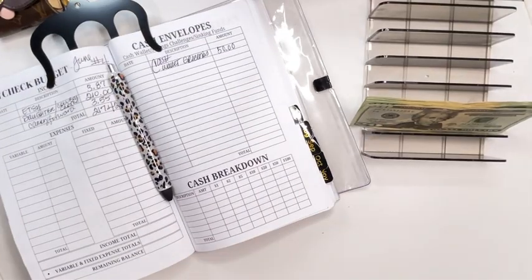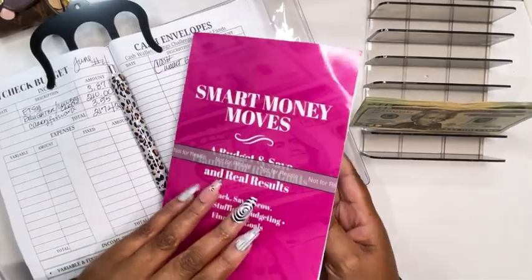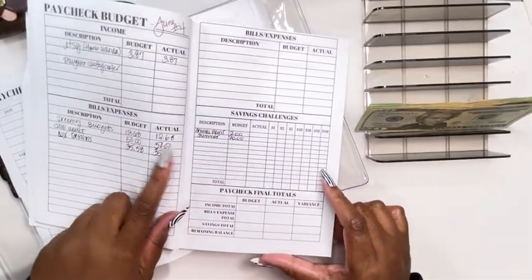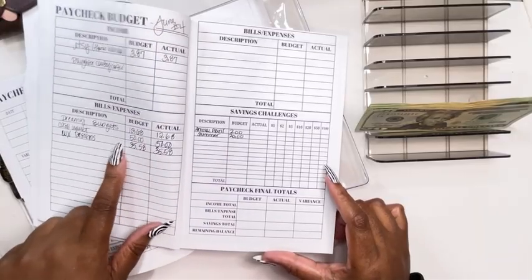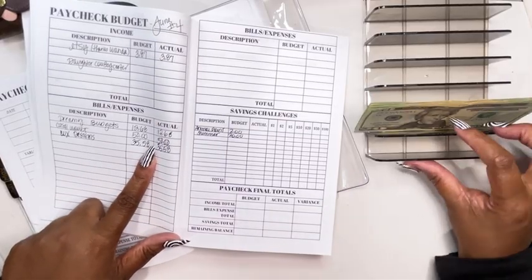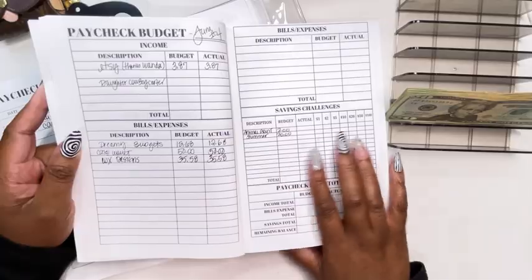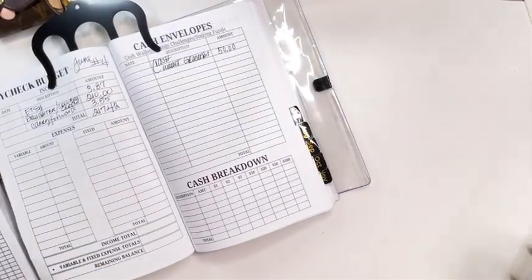So I've been testing out the new planner that I created that will be available this week. And that's this here. And I had jotted down the savings challenges that I'm working on right here in the cash breakdown. And I was like, okay, but you know what, guys? I forgot something. Good thing I did open this up because I need to add these purchases that I made that will go towards this budget here.